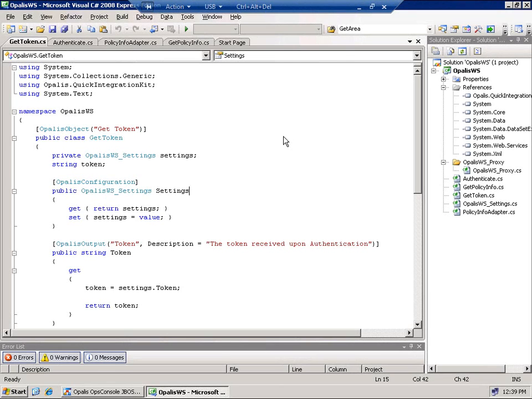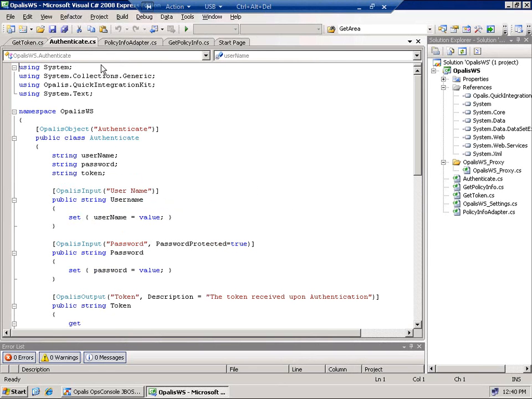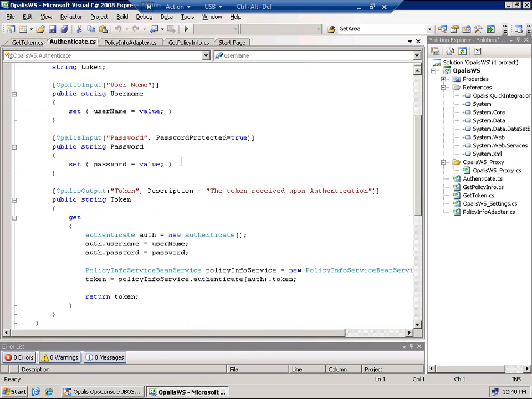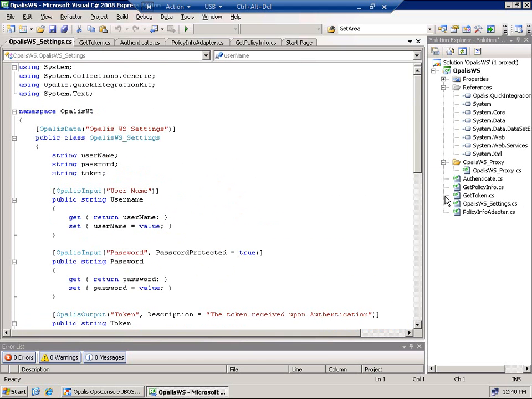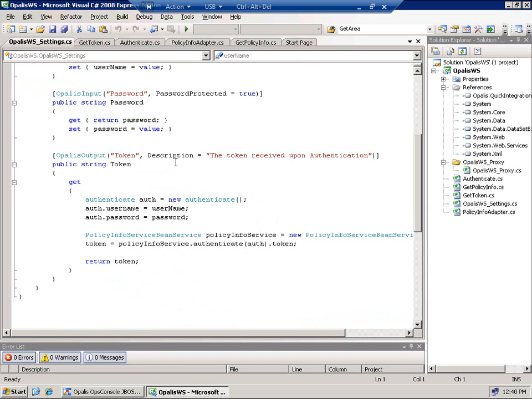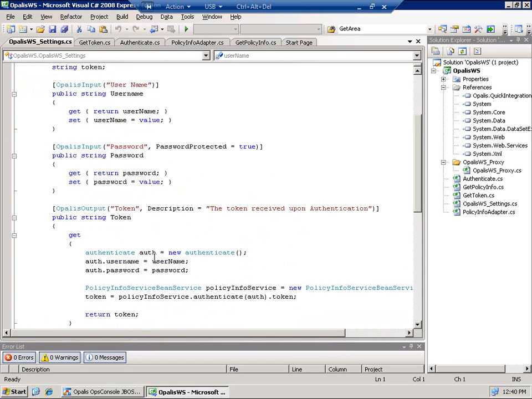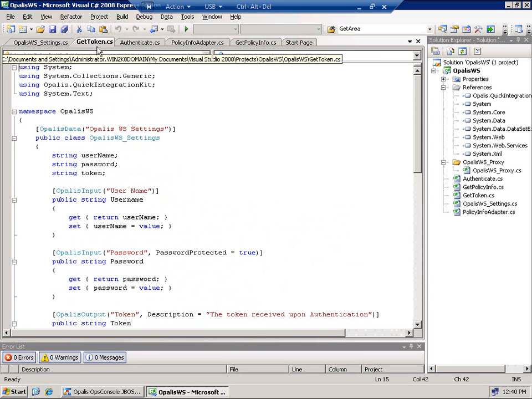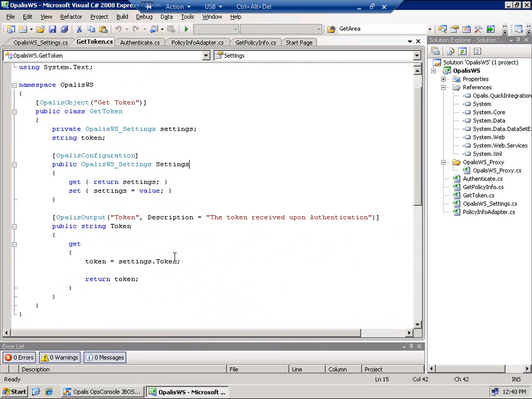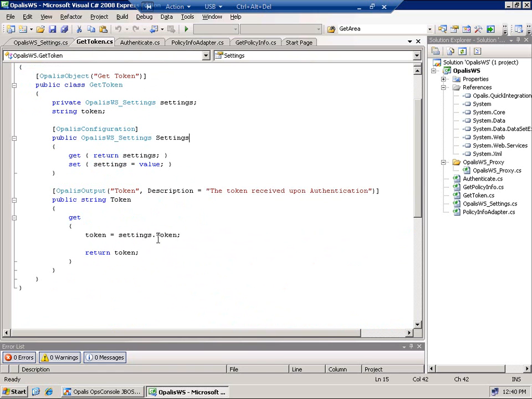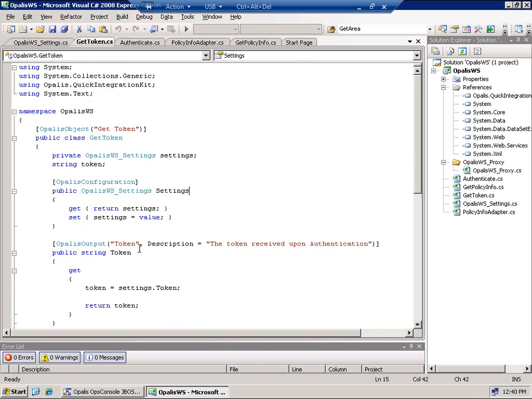Up to this point, we've just been dealing with a declarative programming model. And as you know, it is very static, where we define outputs and inputs, and there's nothing dynamic about it. Now, we've done some pretty interesting things, starting with the authenticate, where we put everything in one class. Then we created settings and abstracted the actual authentication and the action of authenticating and passing a token into another class. Finally, ending with an object that is very minimal and just basically gets the token, a very simple class, but uses the configuration data as well as the output that can be put on the data bus.